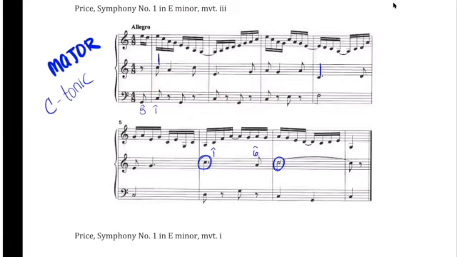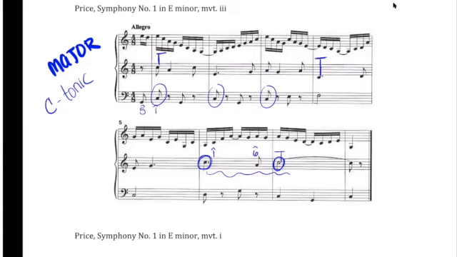And especially if we take meter into account, we keep landing on these Cs on our downbeats. So again, emphasizing the C centricity, the idea of C being tonic via meter, via melody, this cadential figure here. So C centricity with this major sound.